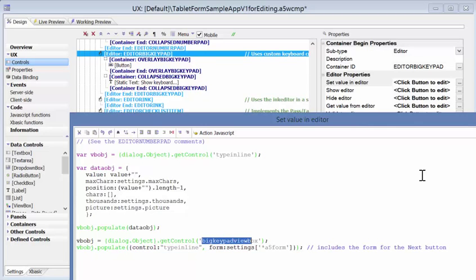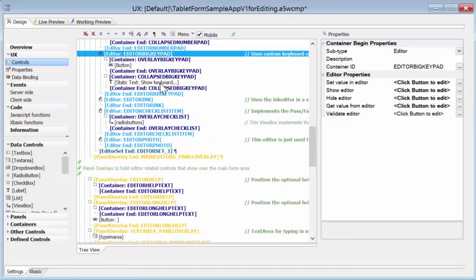It uses the same type in line, but it uses the big keypad view box, and it populates that with the control, the same as before, but it also sets form, telling it from settings the form, and the form is used by the next button, and we'll look at that in a second.